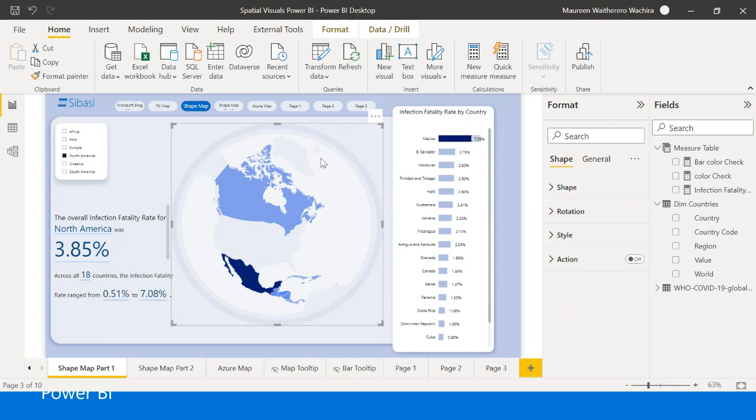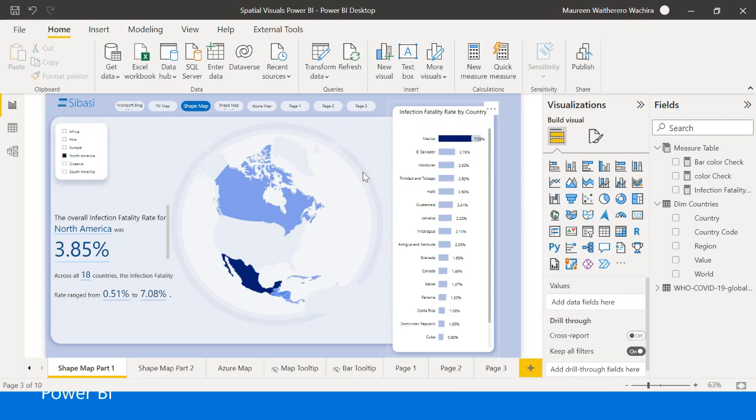It's a play on colors, just a few adjustments here and there. I think you can find this visual in the Power BI showcase. There's somebody who has the PBIX on this. So if you see something you like, you can download it, dissect it and see how this person achieved the visual.